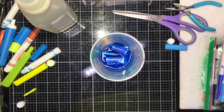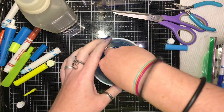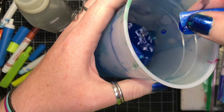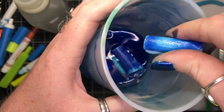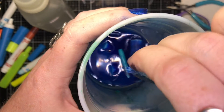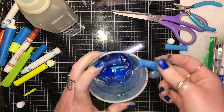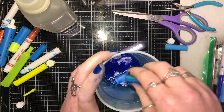You'll probably want some gloves — I don't use them since my hands stay messy anyway, but it's recommended. Once your color has soaked out, go through each piece and squeeze that color out. See — squeeze it out like this. Each piece should be white or mostly white when you're done. Get all that color out. I recommend removing all the squeezable foam pieces first so you're not squeezing color back into the cup.